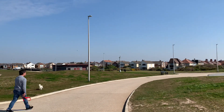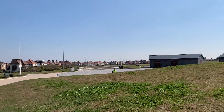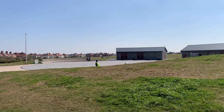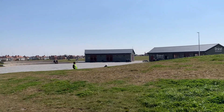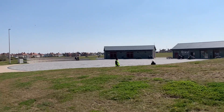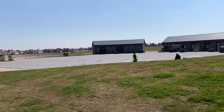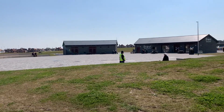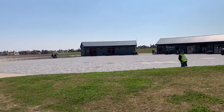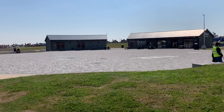That little building down there is a kind of a council store area for their equipment, and it's also the home of the bowling club. So we're short of nothing at Anchor's Home Park. And there are more volunteers here — litter picking — plenty of space. Now this lovely big area of block paving is actually a lid. Not the kind of lid you'd find in your kitchen, but it is a lid nonetheless — it is the lid for a huge underground tank.